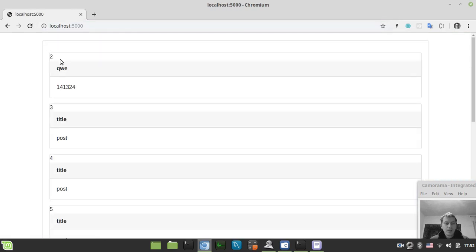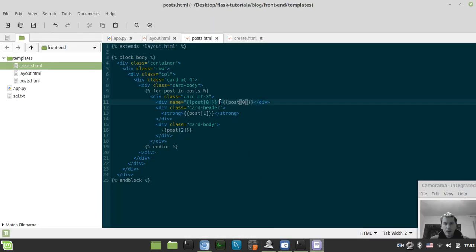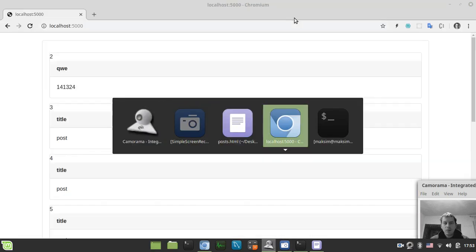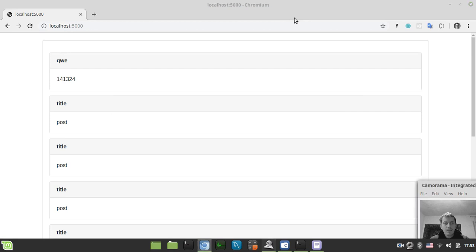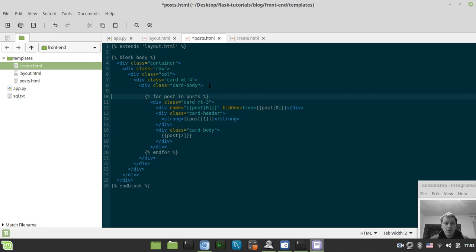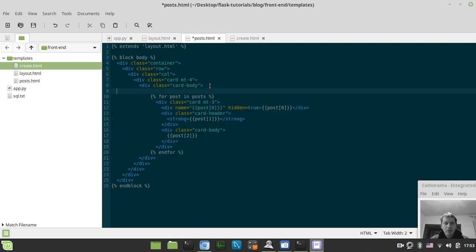Okay, so here it is, and now we just make it hidden for a while. So I say hidden equals true. And one more thing to consider is to enclose all this stuff. I want to wrap this into a form.